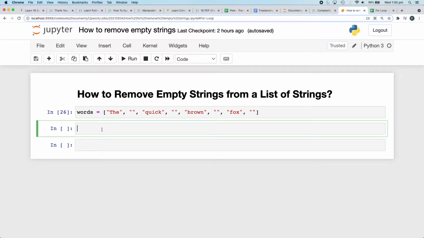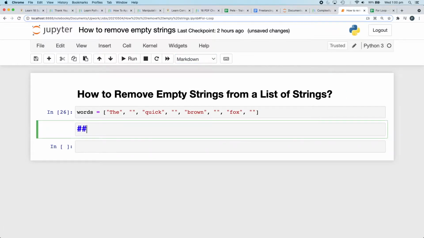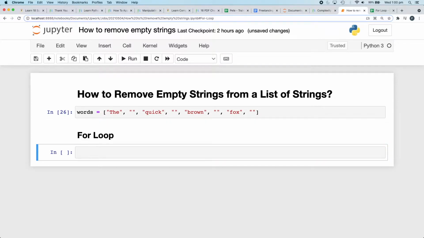So I'll just illustrate that for you here quickly. This is our for loop. We'll specify going through each index throughout the whole length of our words list.